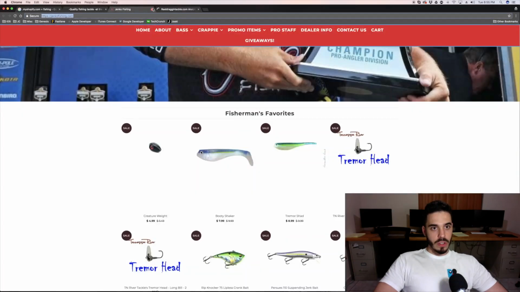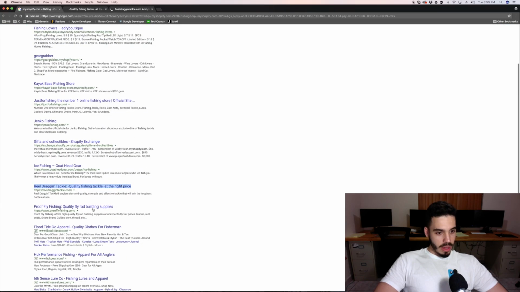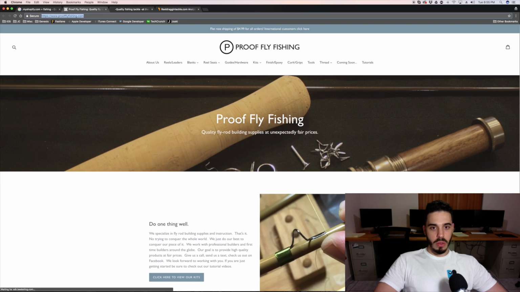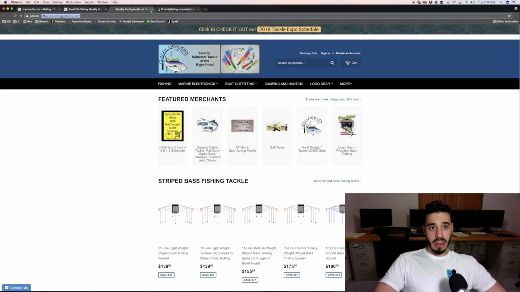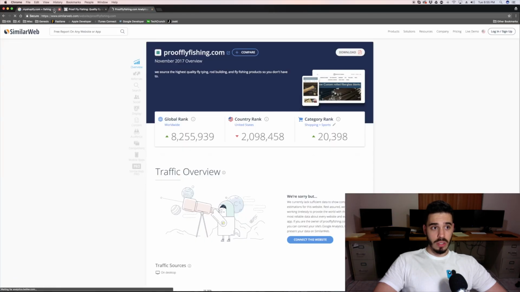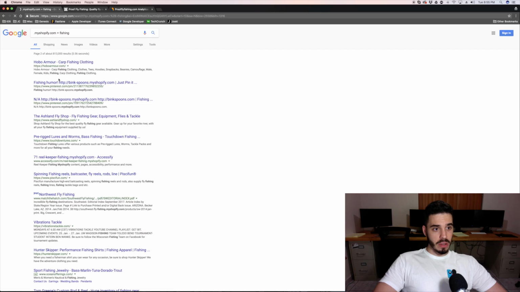There has to be a fishing store in the world that is doing good. And it is not this one. Okay, let's keep looking. And there's so many options here. Like there's so many stores there. You could literally be looking forever. But you guys saw it. Everything on the first page as of now does not have any traffic at all. So I would not use that as a way to find products. Let's go ahead and keep looking.